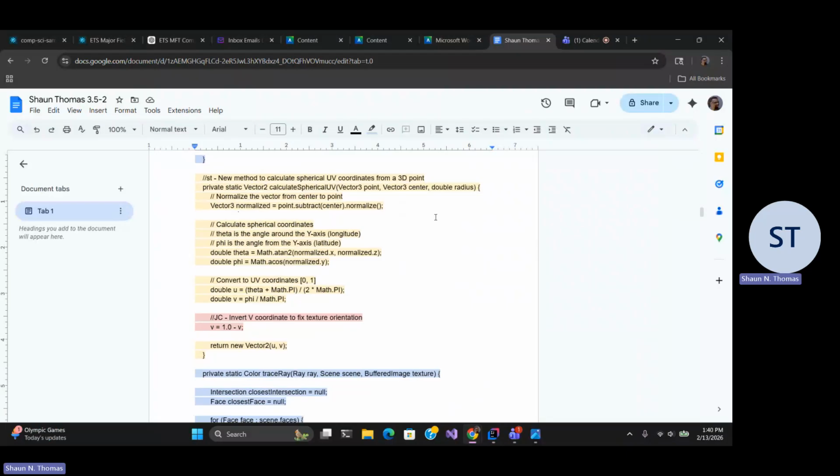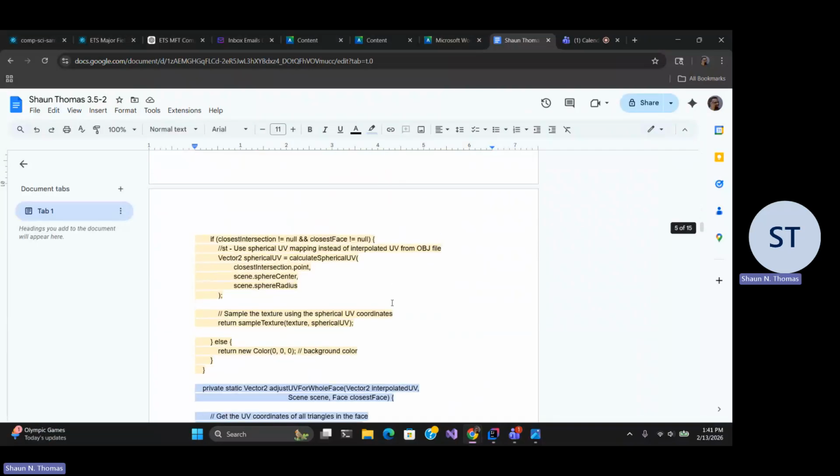Basically it takes the direction from the sphere center to the point and converts it into a spherical coordinate, which is what theta is, representing the horizontal angle around the y-axis, and also phi, which represents the vertical angle from the top of the sphere. That way the texture can be wrapped around the entire sphere in 2D points. Instead of having the texture duplicated all over the sphere, it's just one texture wrapped around the sphere.